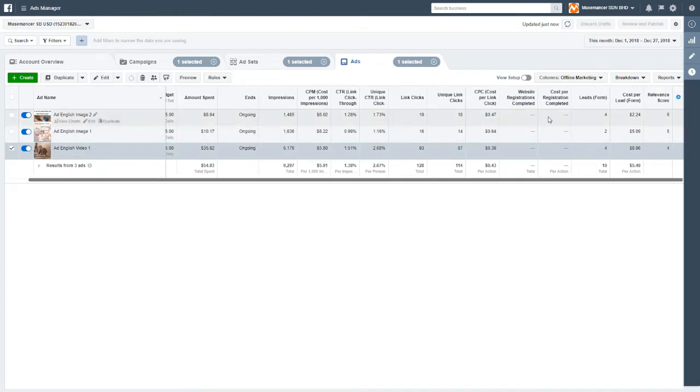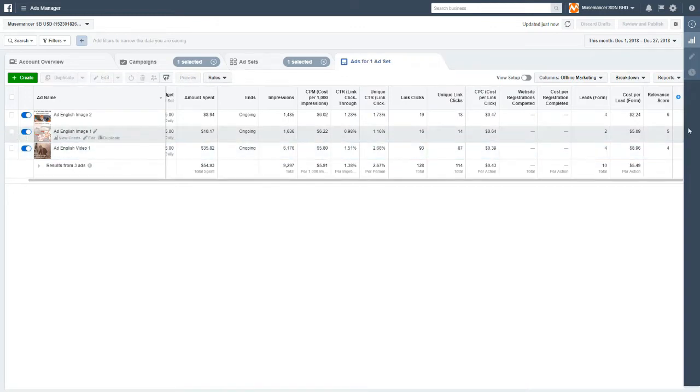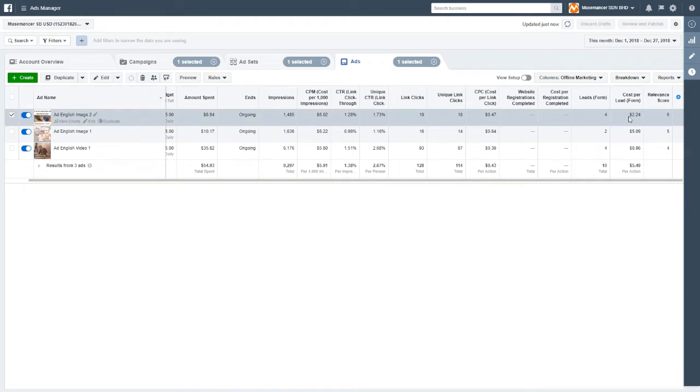All right, and if you look at the leads form here, if I were going to turn off any of this, I'd probably turn off this particular one here, image one, because this gets only 2 leads, and those get a little bit more as well. But I like this image 2 over here in this case, because it's generating 4 leads and at a cost of only what, $2.24. This is pretty good.